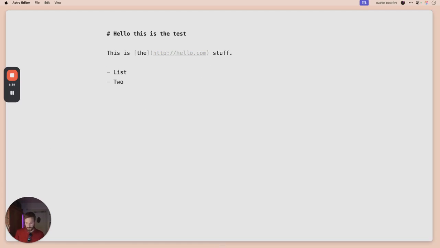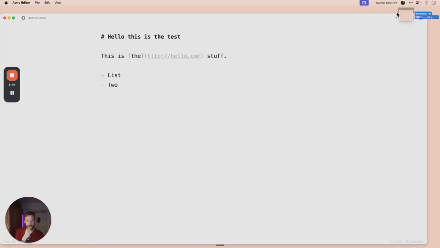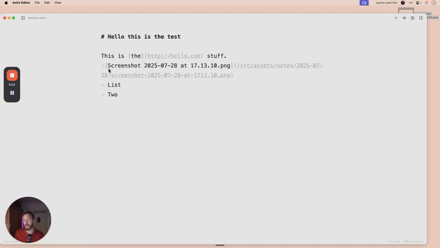If I take a screenshot quickly of something, it's possible to drag a screenshot in here, and it will insert it and it will automatically rename that screenshot in the correct way and put it in the correct directory. So because we're in a notes collection, it's put it in assets/notes.